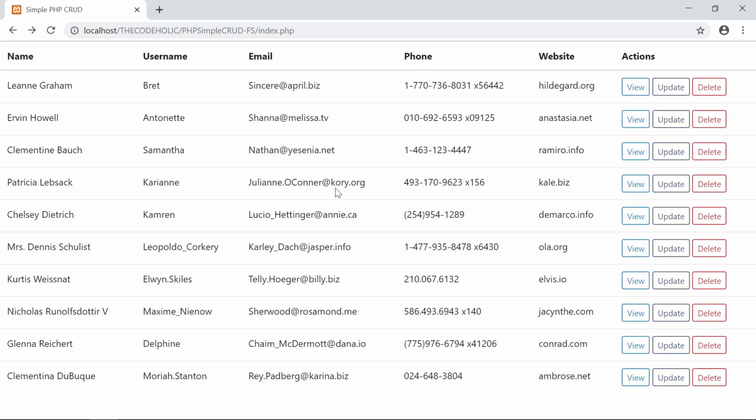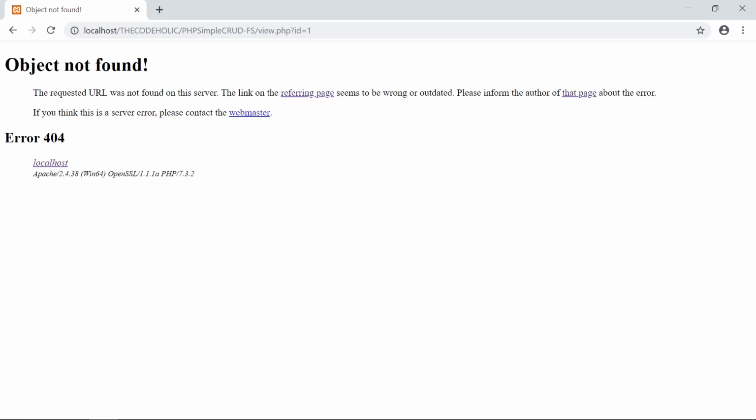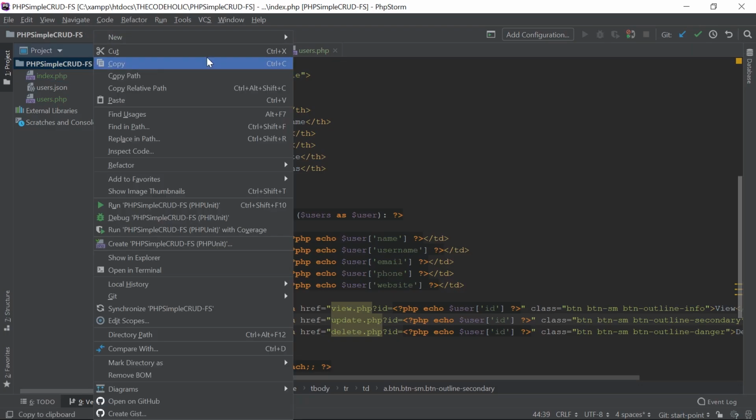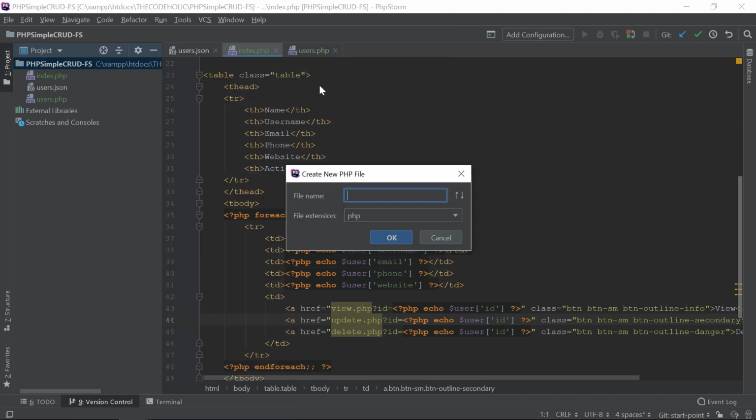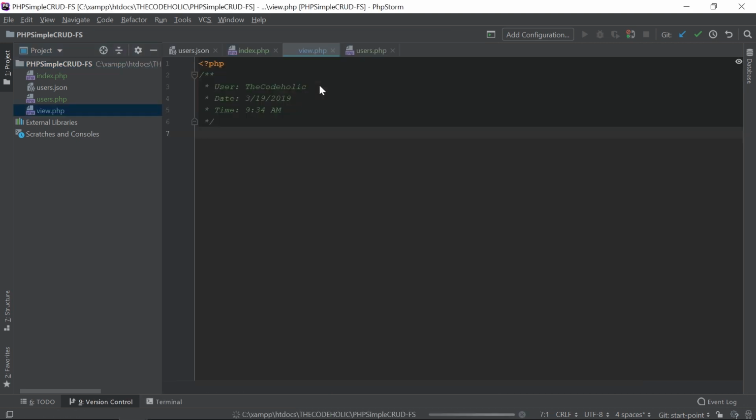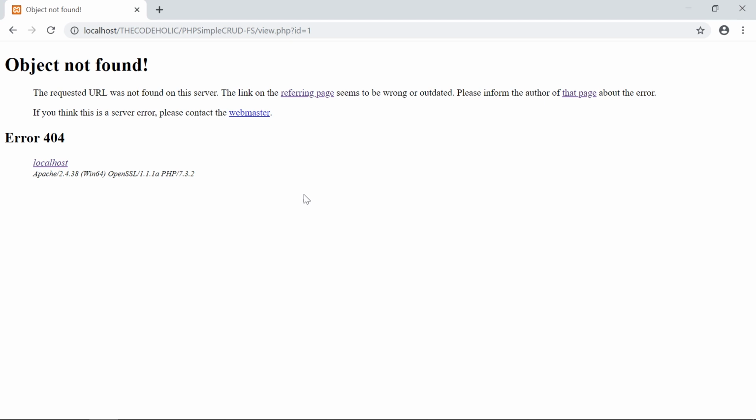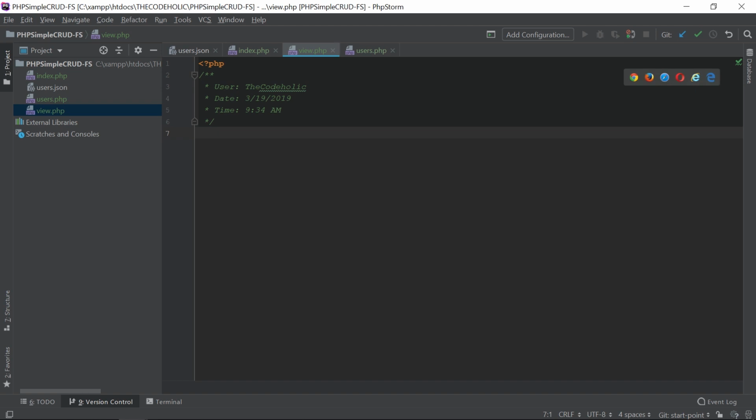So now when I click view or update, I have a not found because my view.php doesn't exist. Now let's go and create this user view.php. Okay, here we see already, we don't see this object not found error, but our page is empty because we don't do basically anything in our view.php.